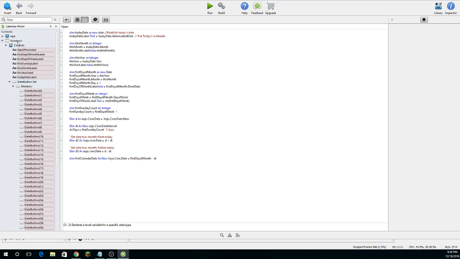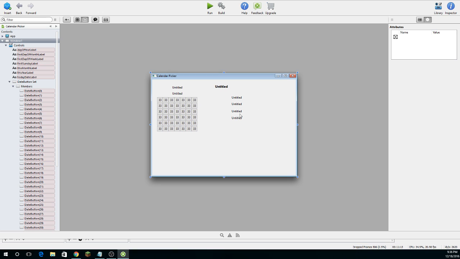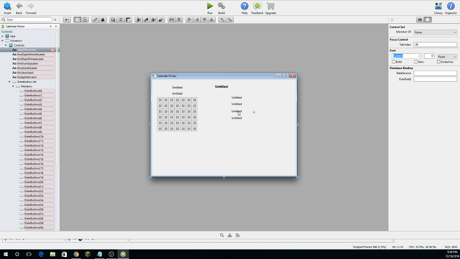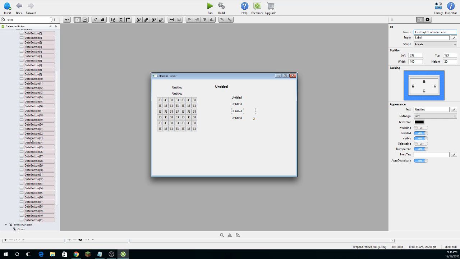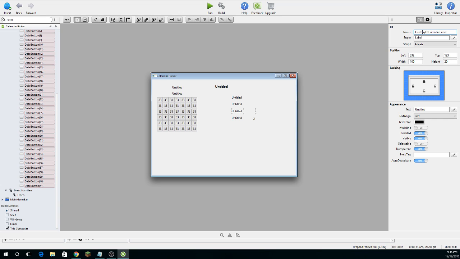Let's see, I want to put it in one of these, so we'll put it here. First day of calendar label. First day of calendar label. All right.